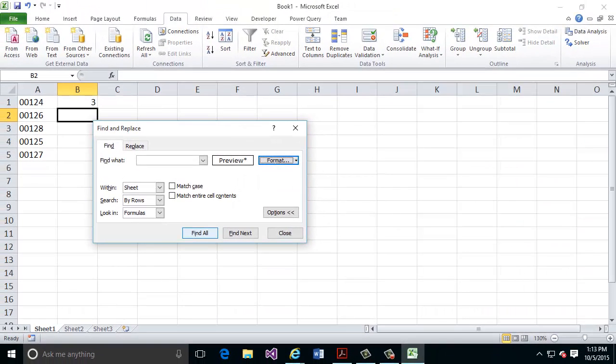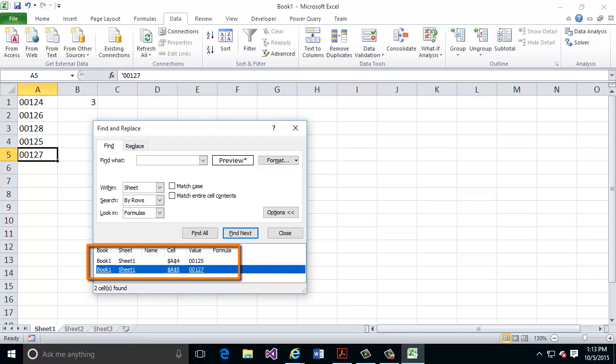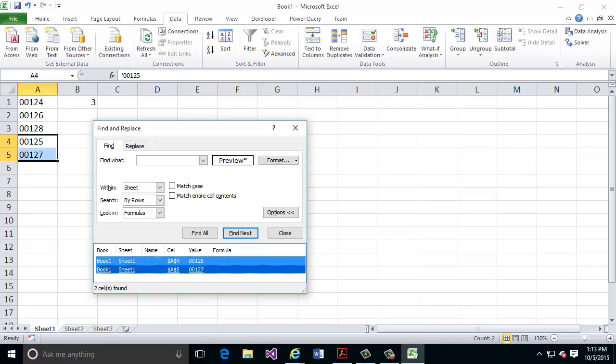Now I'm going to use the Find All button, and it's identified 2 of them as being text, cells A4 and A5. Now if I press Control A on my keyboard, this will select both of them. I can see those A4 and A5 cells are the 2 text formatted cells. Those are the 2 that are causing the problem. This is why my data is not sorting appropriately for me, because there's that mix of numeric and text within this data set. Well, let's look closer at the data formats that I have here.